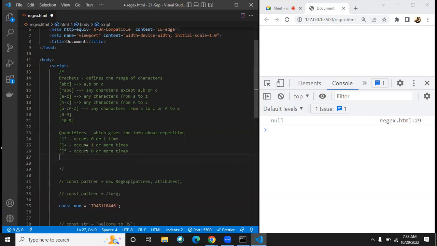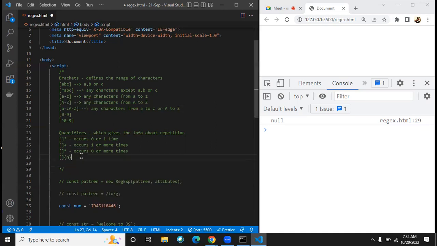Next, I have brackets, and this time I'm going to define a specific range. Till now we have discussed either 0 or 1, or minimum 1 or more, or 0 or more. But I have a definite number of repetitions, so I'll use n. After defining the range, n means a number, like 0, 1, 2, 3 or 10, 15.